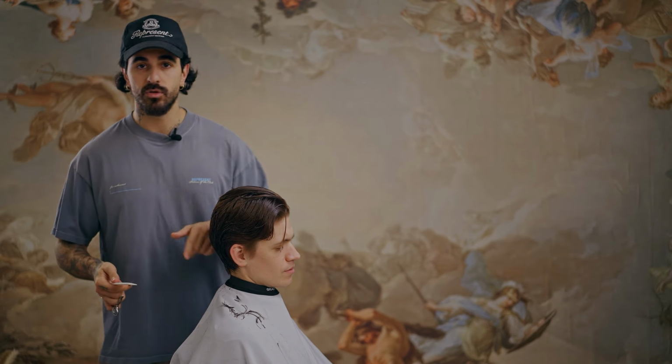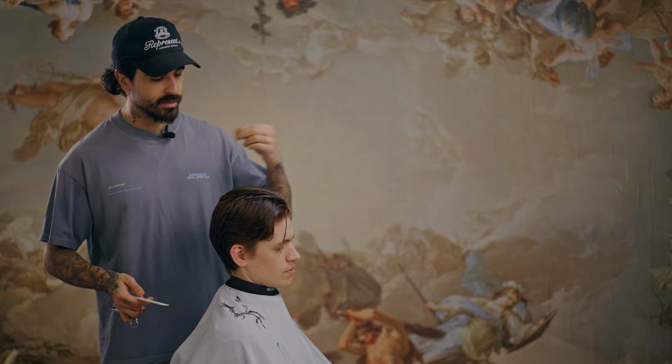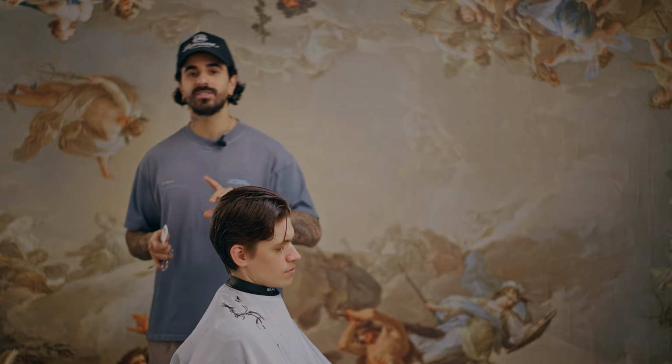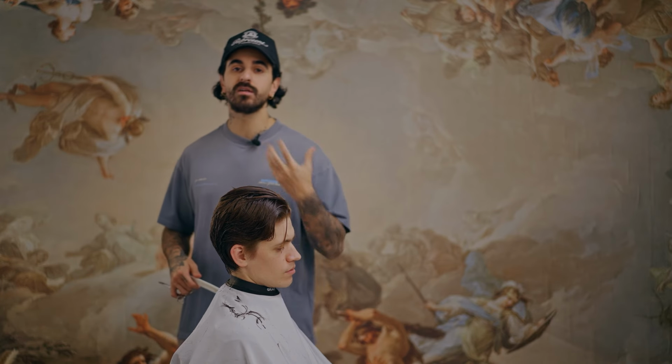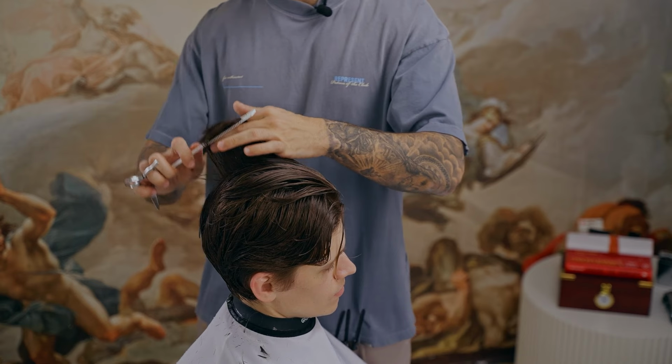So guys, with that being said, there's 3 stages. You cut the sides, you cut the back, you cut the top. So you graduate the sides, you layer the back, and then you layer the top. The third most important step is the connection. Now, because this haircut is slightly on the shorter side, if I leave more disconnection, it's gonna be very obvious. This is a haircut based on these lengths that require a little bit more connection, require a little bit more of a rounder shape through the top.